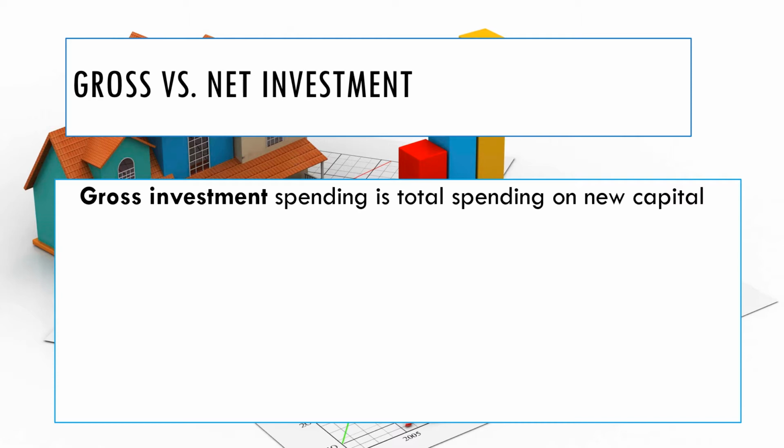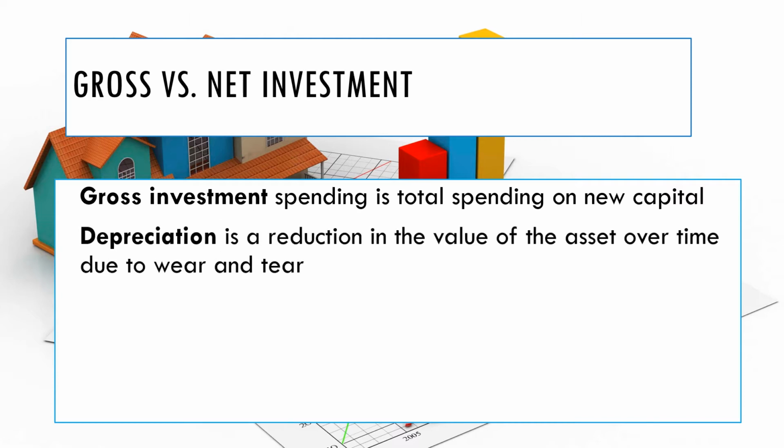But what is important to recognize is things like machinery and factories do tend to go down in value over time due to general wear and tear and need maintaining. And that decrease in value we call depreciation. So if an asset or a machine depreciates, its value goes down over time due to wear and tear. For example, if you buy a new car, it'd be worth £10,000. 2 years later, due to wear and tear, it may be only worth £6,000. So that is depreciation. The value of the asset's gone down.